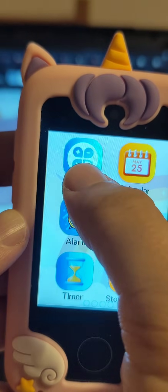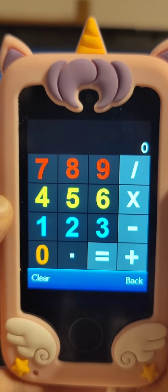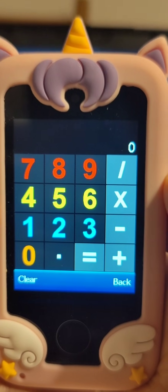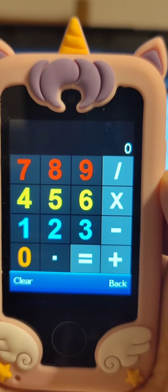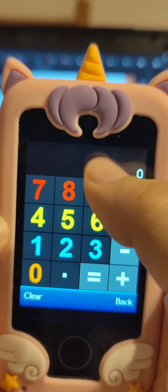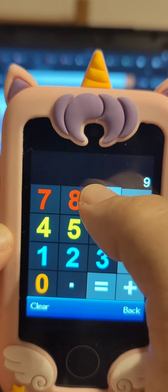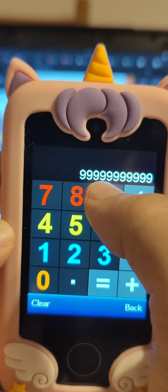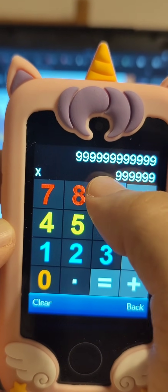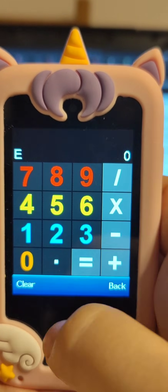Looking closer, we discover none of the applications has a keyboard. The calculator seems to have something of a keyboard — purely numeric, of course — but I don't see any standardized keyboard. This looks like a part of this particular program. By the way, can we do something large? What would happen — is it going to switch to scientific notation or just die? Yeah, it's just going to die.